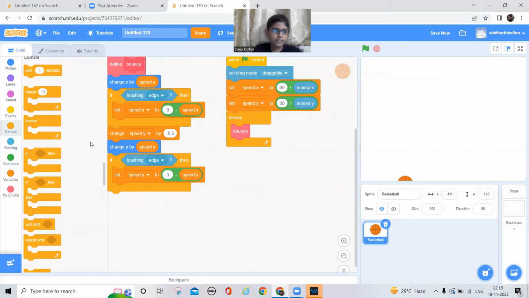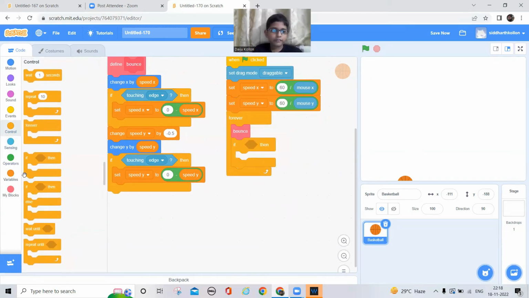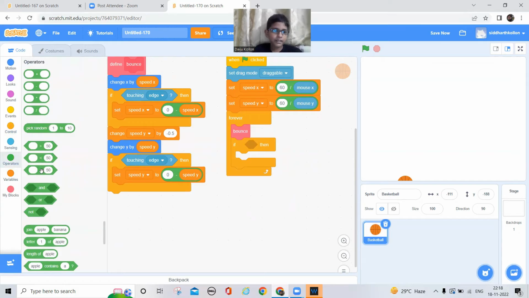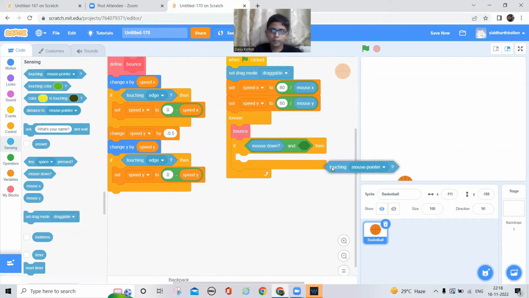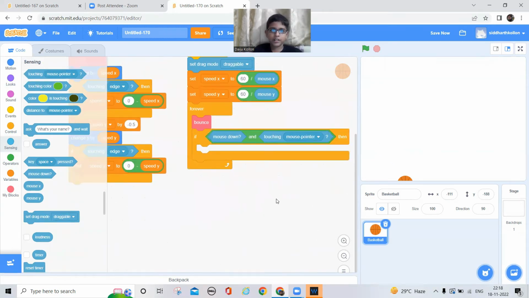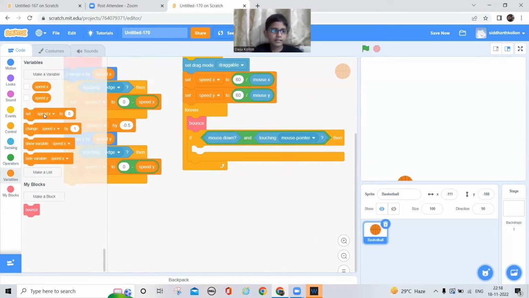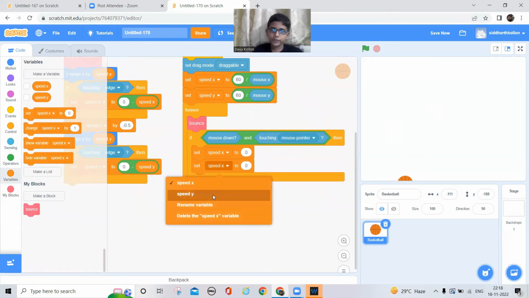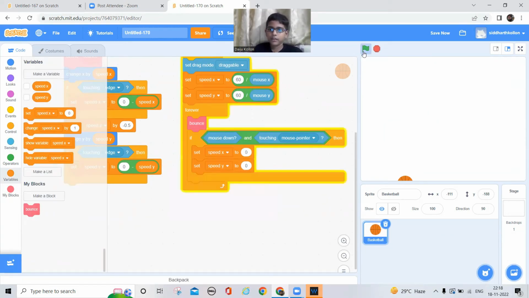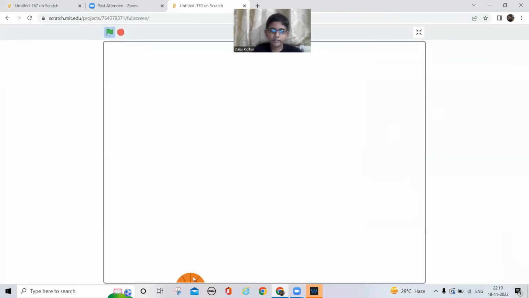So I'll keep an AND block: if the mouse is down and the ball is touching the mouse pointer, it should set speed x and speed y to 0. Now if I hold it for a long time, it just falls.